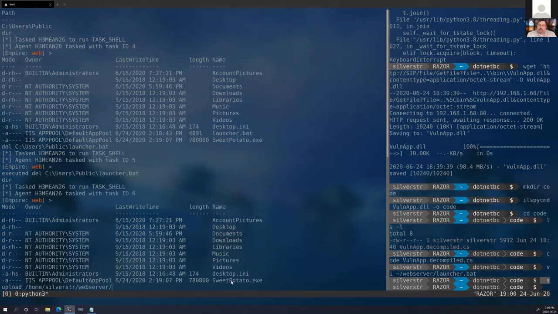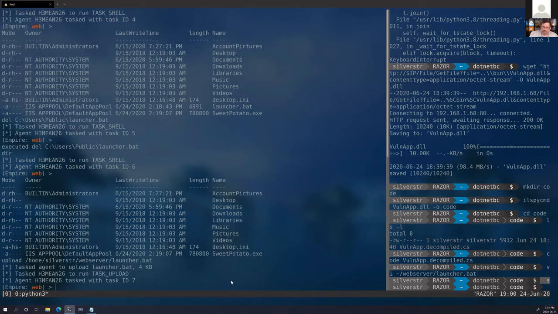So remember I was telling you that PowerShell Empire has that stager. Well, the stager wrote out this file for me called launcher.bat, which is basically that PowerShell command that's running that base64 encoded malicious payload. And this is a bat file of that. And so I'm going to just upload that up to that endpoint. And now if we do dir, we can see it's there.